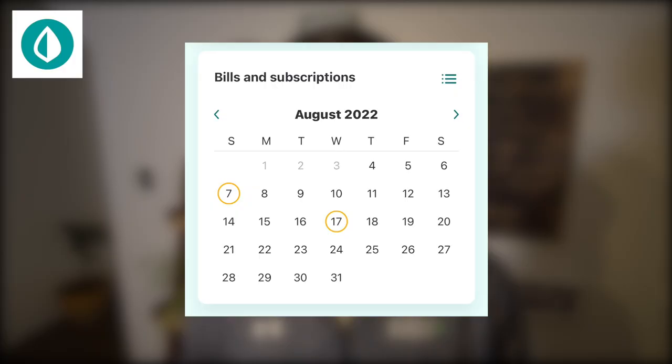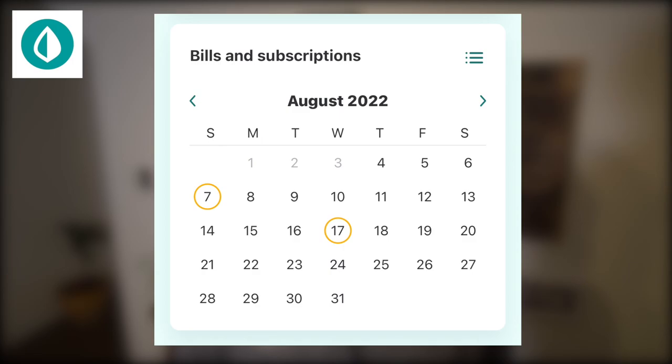I will say the bill calendar is really nice for keeping track of when different bills are due. And Mint does account for the fact that you don't get all paychecks at the beginning of the month. So you put in how much to budget for the month, and then as you get each paycheck, you record it and Mint adds it to the amount that's actually available to spend in the month. So it helps keep separate the amount that's budgeted and the amount that's actually available to spend.